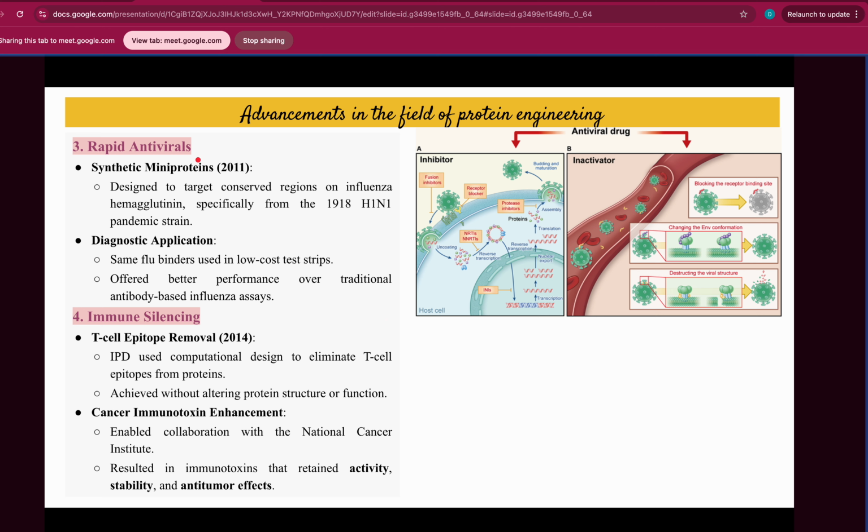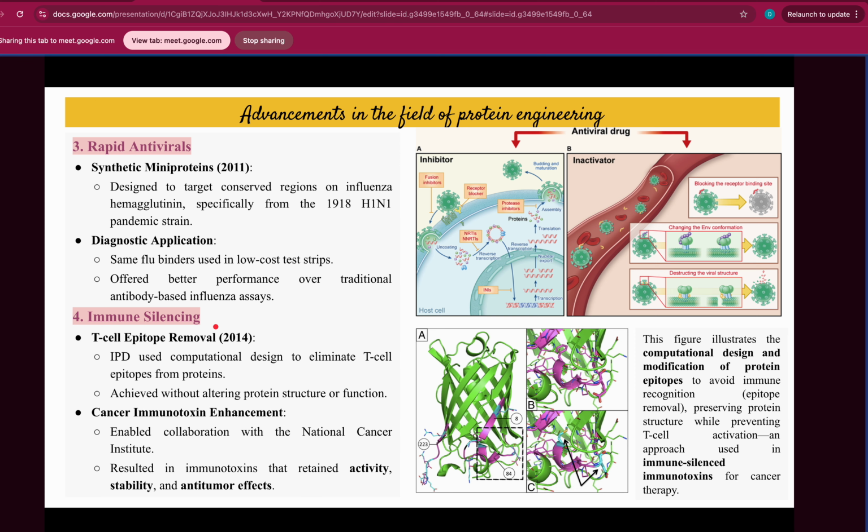And then rapid antivirals also, they are also designed with the help of protein engineering. So with the help of these antiviral drugs, now previously virus used to enter into our body and infect our body. So with the help of certain inhibitors which can inhibit the fusion of the virus with the cell membrane, there are certain blockers which block these virus receptors. With the receptors it binds to our cell surface. So there are certain blockers which block this entry. So there are certain antivirals which have been designed for the H1N1 pandemic strain. Then for the COVID also different antivirals were developed. So this is also the application of protein engineering.